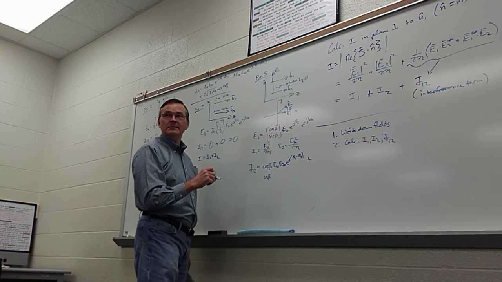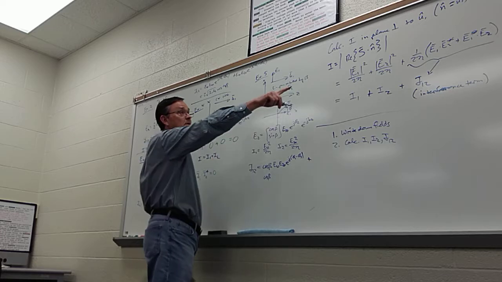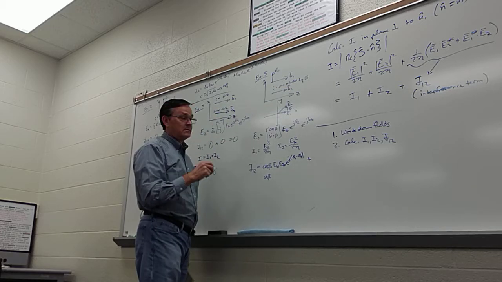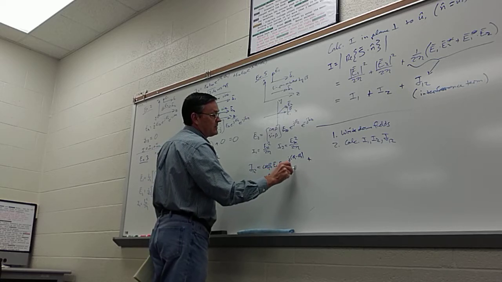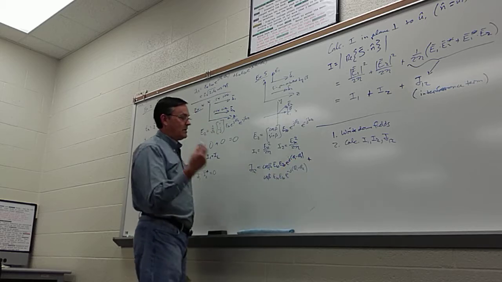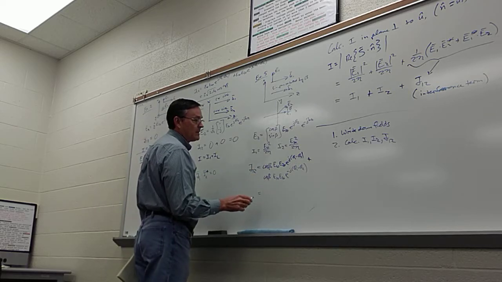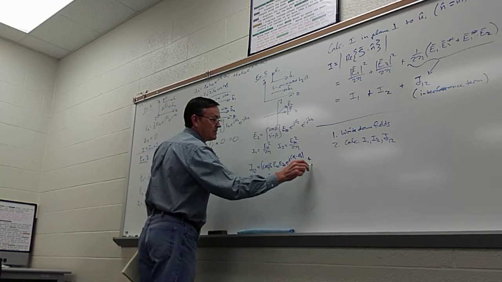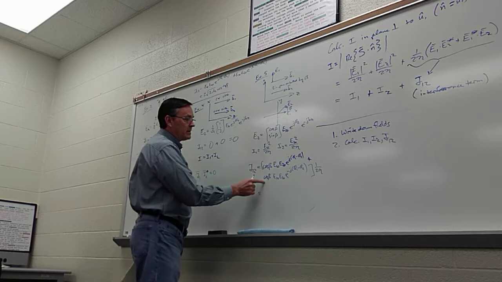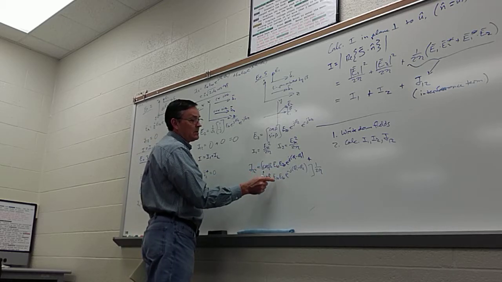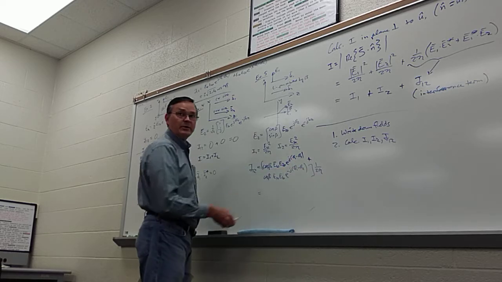And the rest of it? From the E1 complex conjugate down into E2? Same, but with the negative. So E10, E20, e to the minus j, phi1 minus phi2. Voila, we have our interference term. So cosine beta is common, we can pull it out. Oh, and I forgot the 1 over 2 times eta, right? So cosine of beta, I can pull it out. E10 E20 is common, I can pull it out. That leaves me with this plus that, which is a cosine when I pull that 1/2 in.